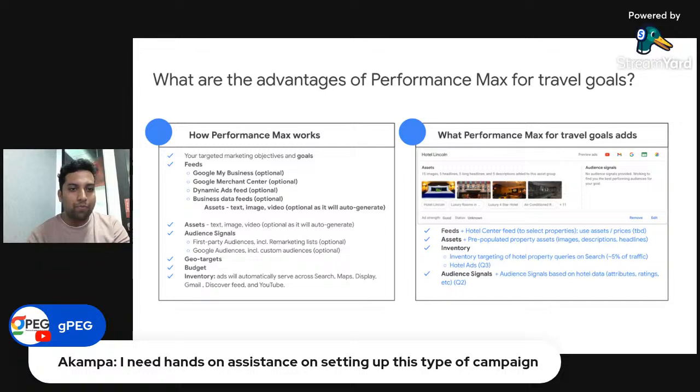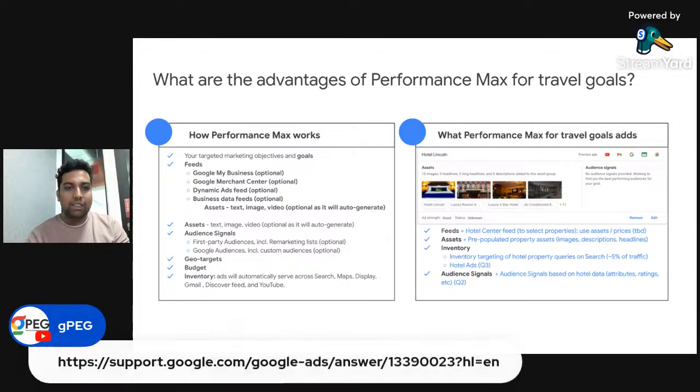So what I have done is I provided a support link, which leads you to a Google Ads support article, which tells you exactly how you can set up a campaign step by step. There was a segment where Pallavi tried to explain how to run a Performance Max campaign. She went into detail about 6 steps that you need to take in order to create a Performance Max campaign. But the link that I have shared in the chat on both Ads on Air as well as on the YouTube live stream, you can use that link in order to get a more descriptive explanation of how to start running a Performance Max campaign. If you're someone who's starting off as a fresh performance marketer, if you're creating a Performance Max campaign for the first time, that link will be helpful for you.